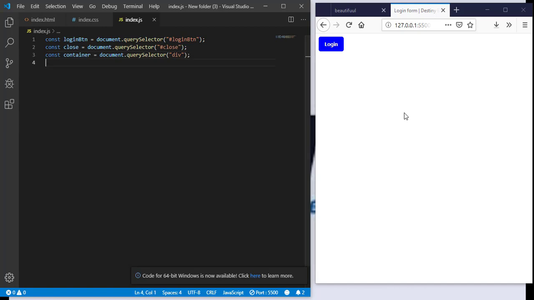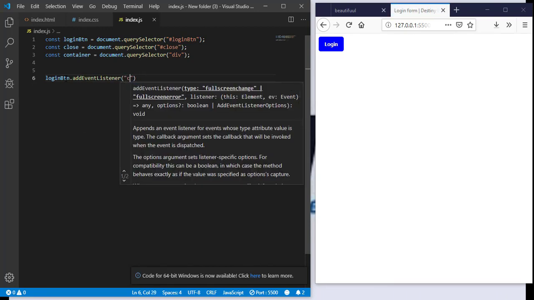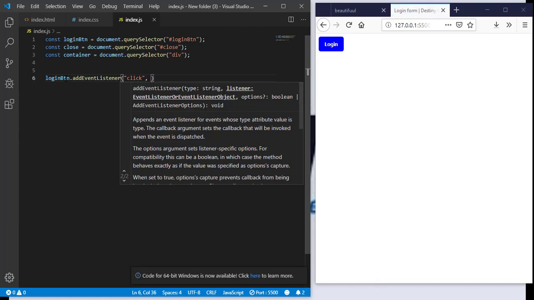Okay, so what I am going to do now is add an event listener to this button. So when a user clicks on this button, display the container. So I'm going to select login button, and I'm going to add an event listener to this, which will be click on this. And I'm going to run an arrow function on this.